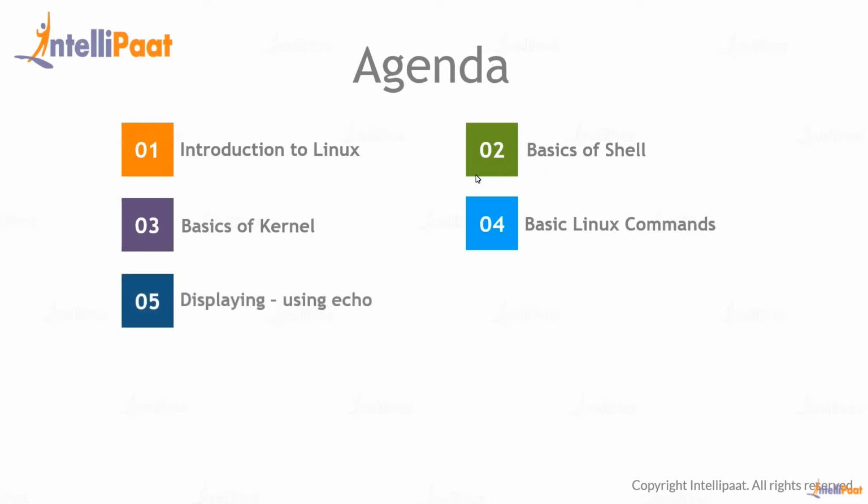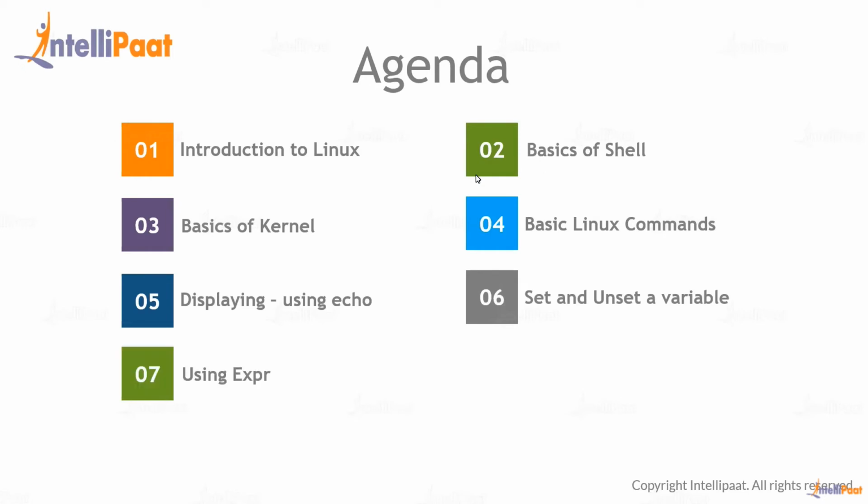Once that is done, we'll use the command echo. We'll learn what it is, why it can be used, how it can be used. And then we'll also learn about setting and unsetting variables. So unset and set are again a few commands, and expr expression is also a command. We'll be learning that too.